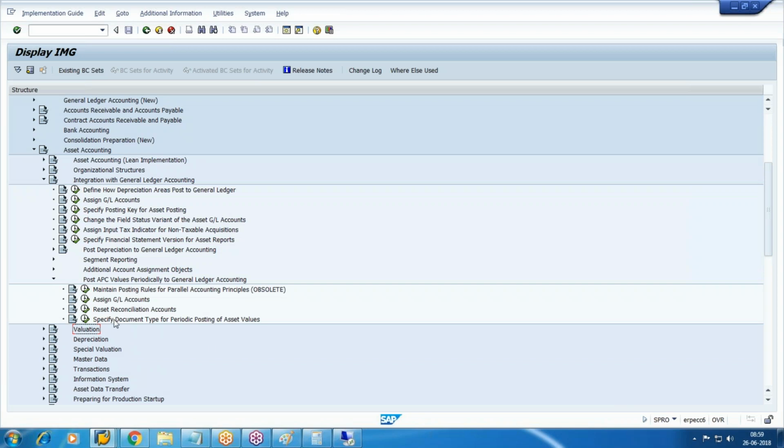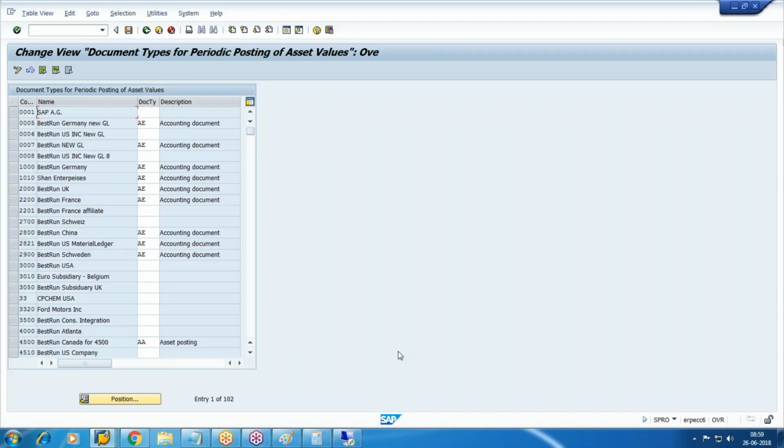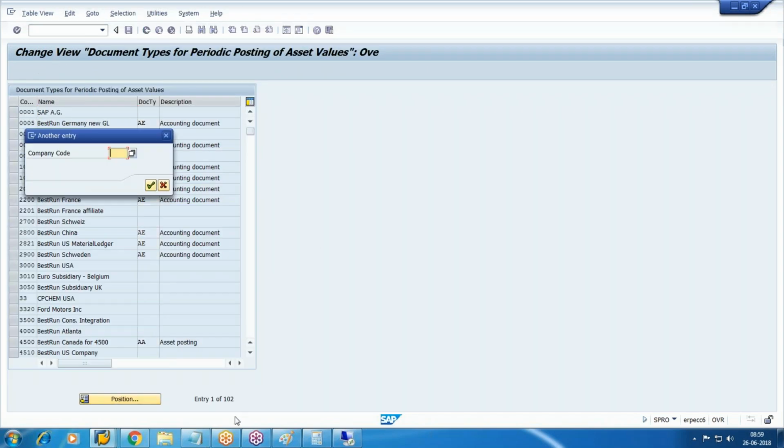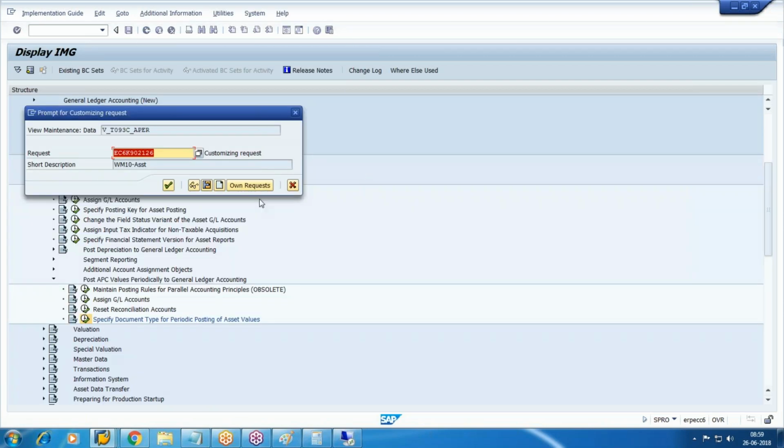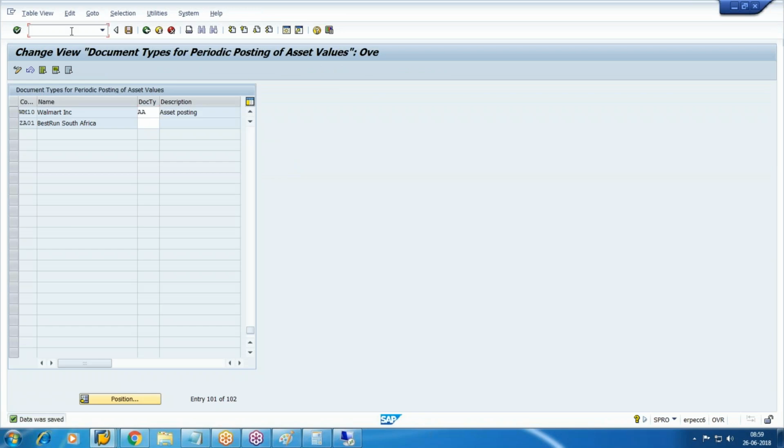Okay, this one is missing. Specify the document type for periodic posting of asset values. Our company code, document type. So where we will add it: asset posting, APC value AA. Now run it. This step is not there in your S/4HANA. It is not required.